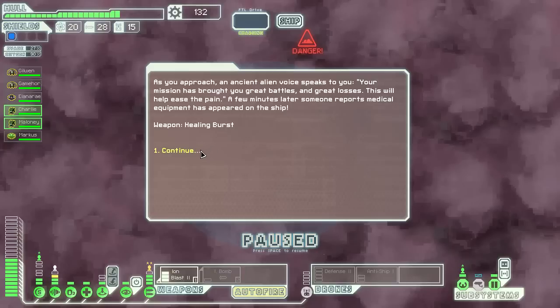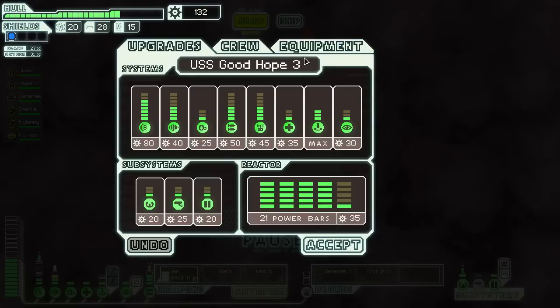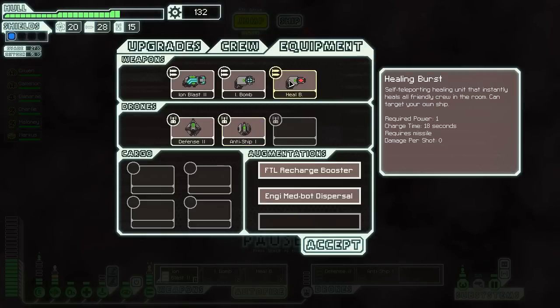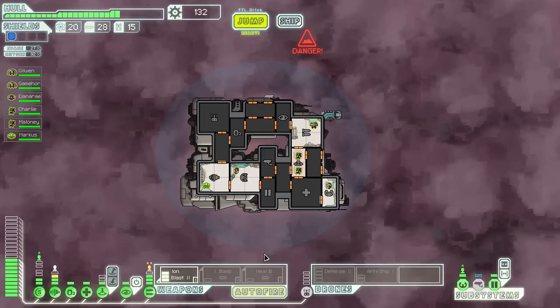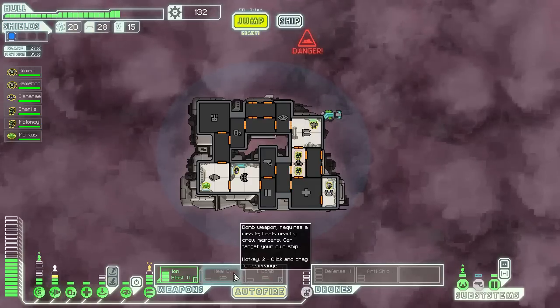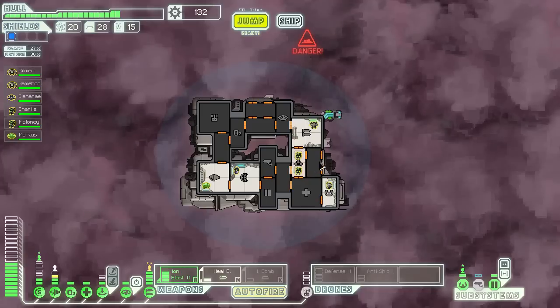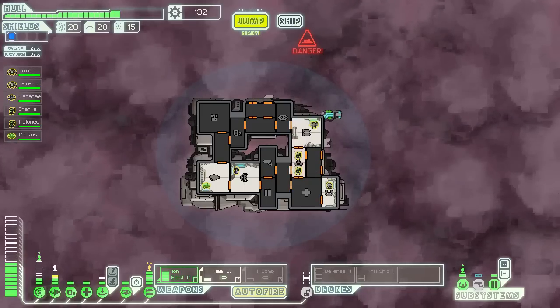A few minutes later, someone reports medical equipment has appeared on the ship. What did we get? A healing burst. Self-teleporting healing unit that instantly heals all friendly crew in the room, can target your own ship. Required power 1. I think that's extremely useful if we attack and beam somebody over. That's a very good thing to have. Okay.